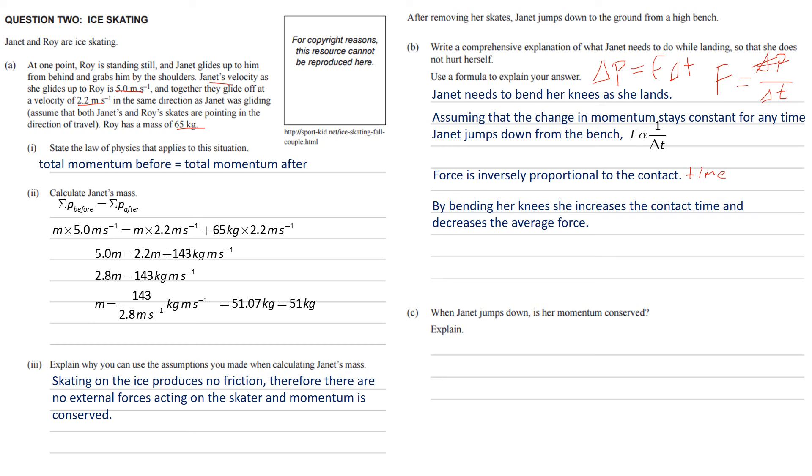Okay, by bending her knees, so let's link it together. Either she's increased the contact time, therefore decreased the average force. This is because it's inversely proportional. I don't have to state that again if I've clearly stepped it out in statements. Less force will cause less damage. I'm linking it back to what they really want to know is why she won't hurt herself. Well, there's less force, she won't hurt herself. So that's going to cause less damage.